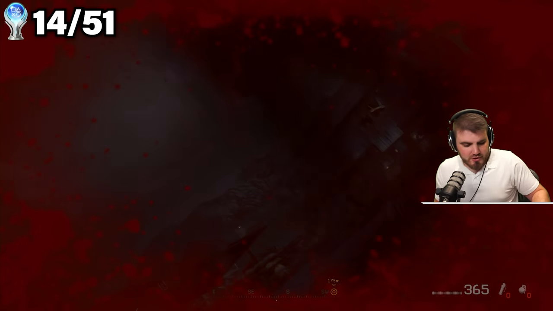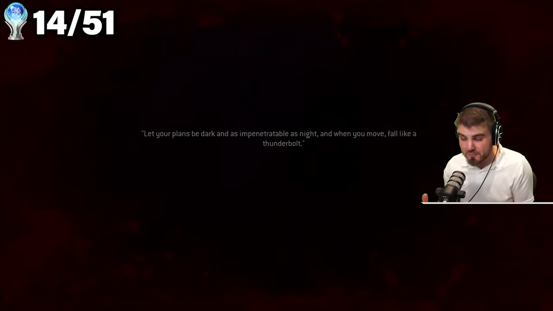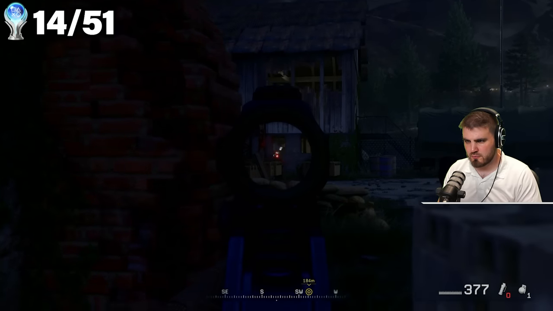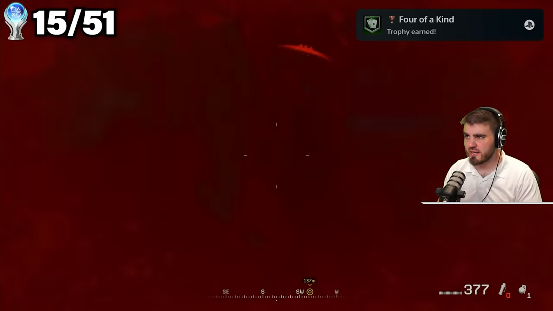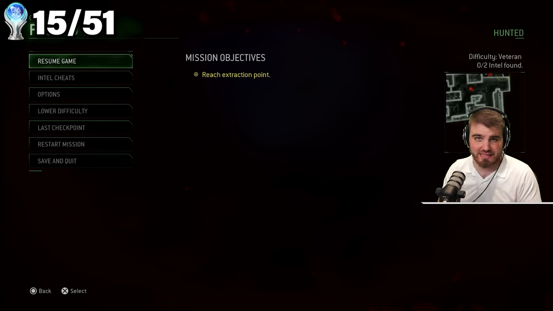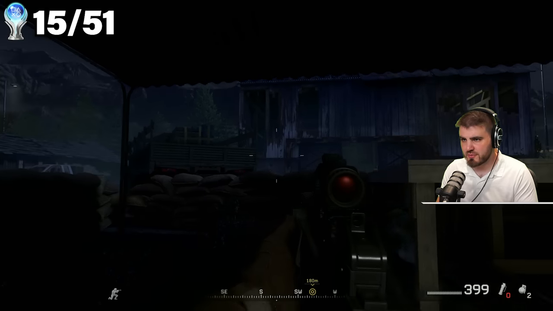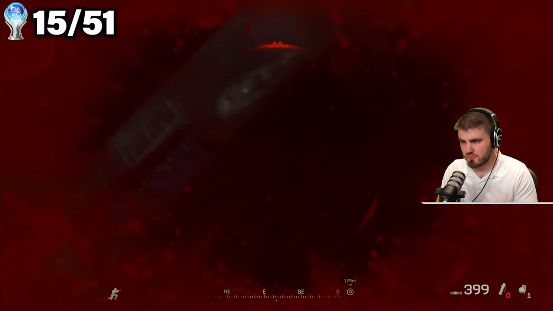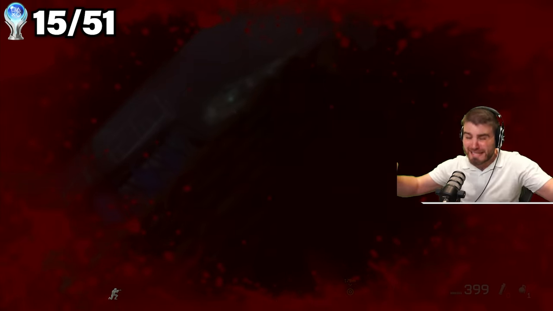The helicopter. Where do I hide from this helicopter, man? I'm actually gonna lose my mind. Four of a kind? What is that? Oh, I'm dead anyway. Kill four enemies in a row with headshots in a single player campaign. Once again, complete luck I get that one. I've actually got some cover above me now, which is helpful. No! No, he came again!